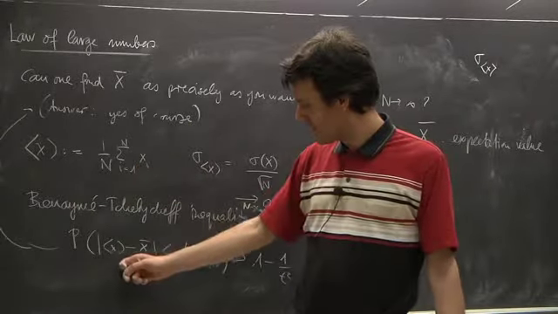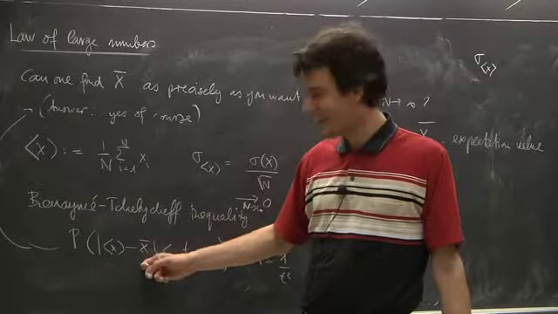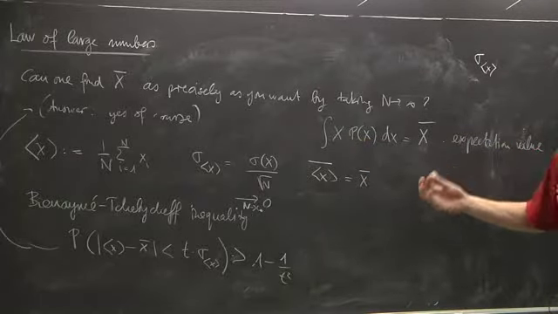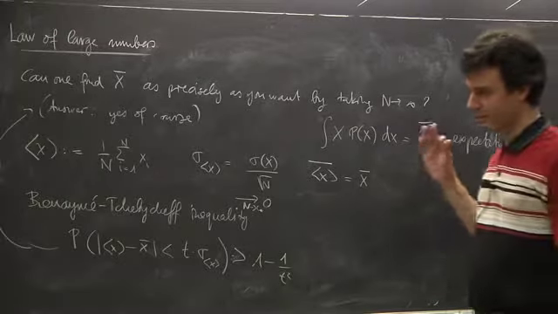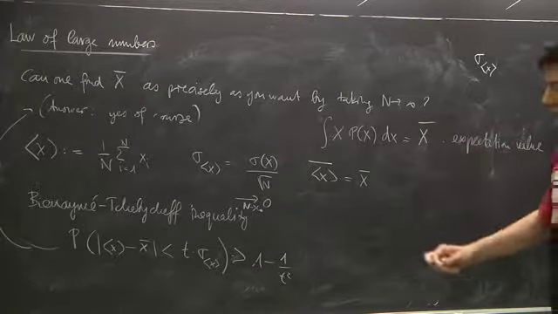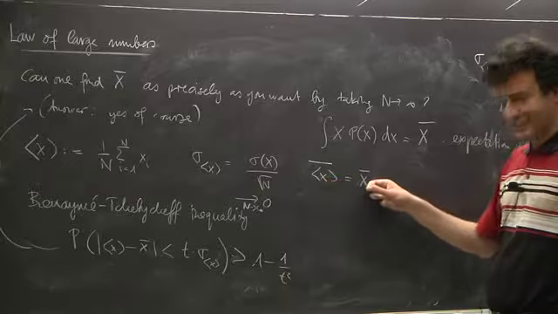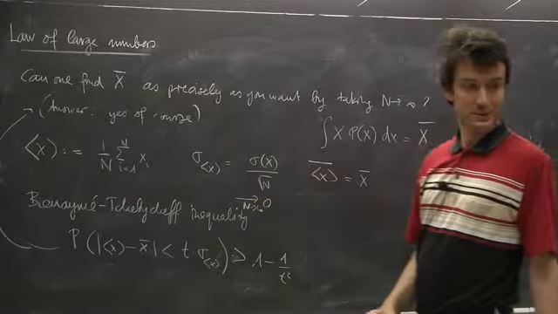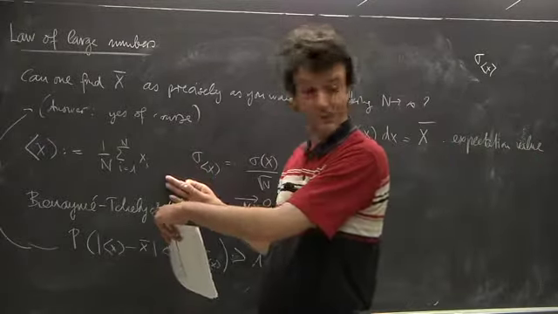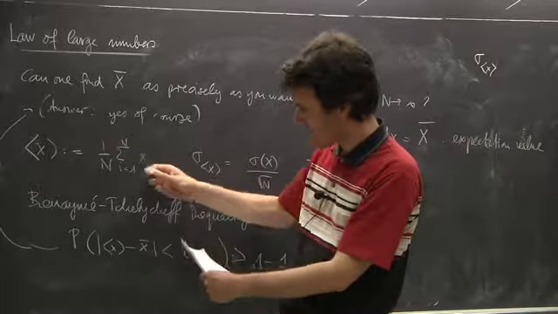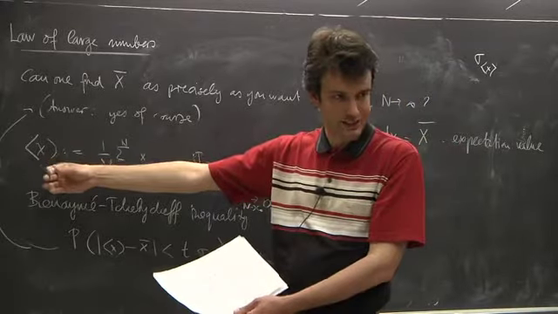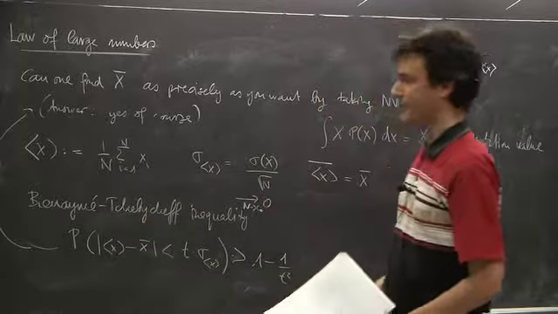So maybe I call this average and this expectation value. But sometimes people will also refer to an expectation value as saying this is the average of the random variable. But if you want to be clear, then you should maybe always call this expectation value. So the expectation value of this average is the expectation value of any of these variables coming in here. So the average of random numbers, average defined like sum divided by number of terms, is itself a random variable and has an expectation value and a variance and so on. Right.